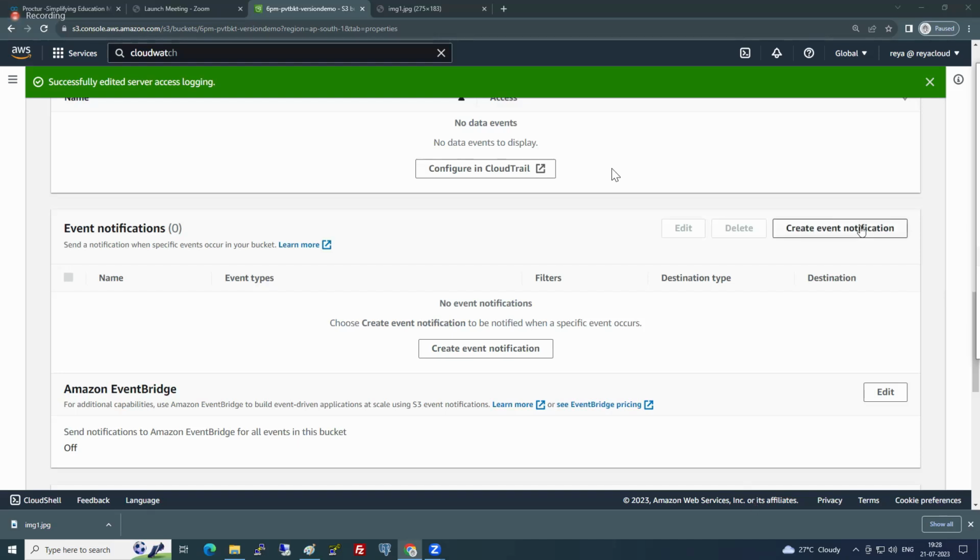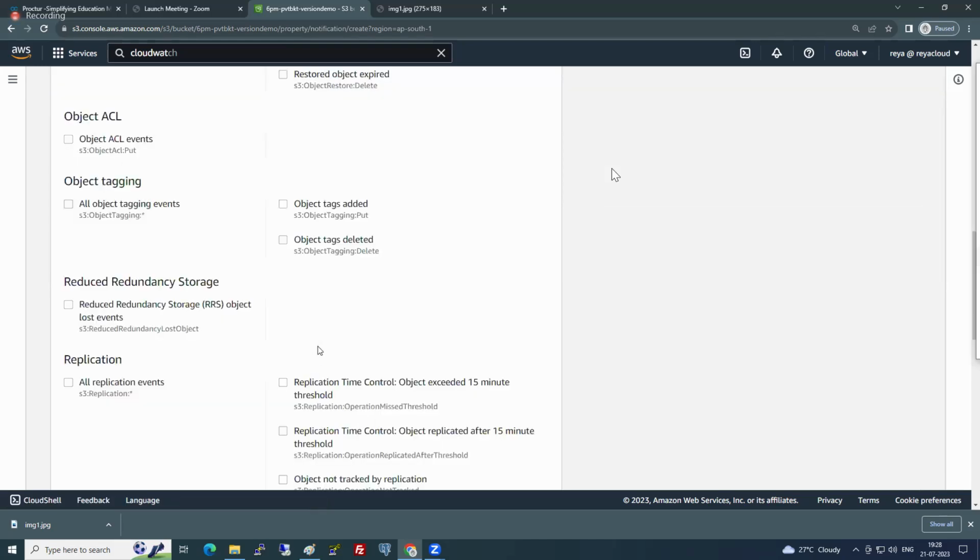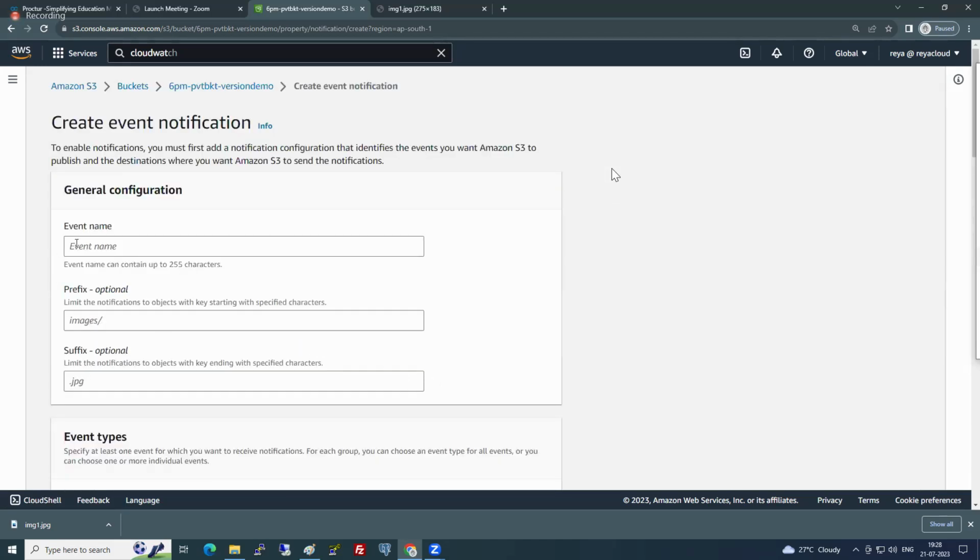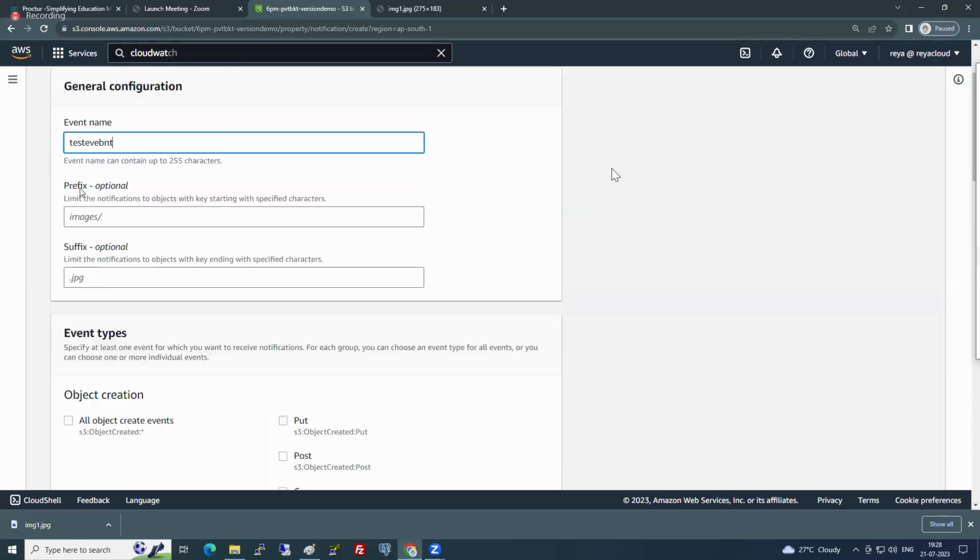Simply create event notification. And then see here, event name, can I call it test event something? You can give it. Prefix. See, you have a bucket. In the bucket, you might have different folders also, no? So you want to get a notification that is happening on the entire bucket or only a particular folder. It's up to you whether you want to go with the entire bucket.